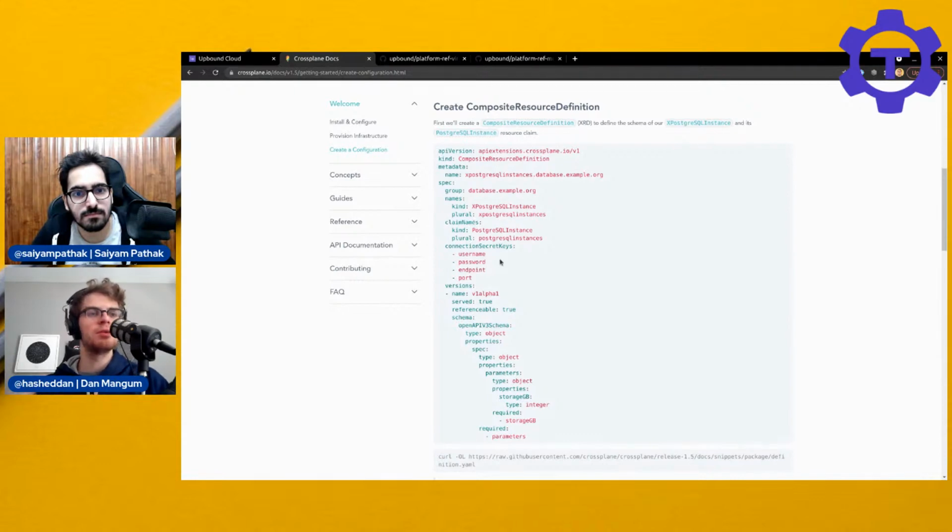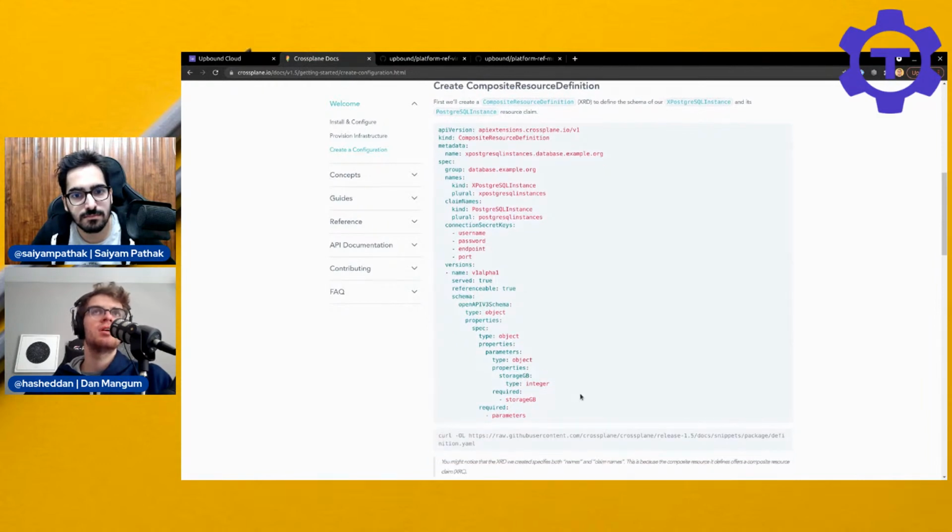You can think of it as a developer claiming infrastructure, and the namespace scope type is going to be the PostgreSQL instance here. And then we're going to define the schema for it. This is a very, very minimal schema, where we're saying there's just one field. It's actually required. It's just storage in gigabytes, and it's type integer, right? Once again, this is the exact API that you'll see on a custom resource definition. You're defining the schema for a new type.